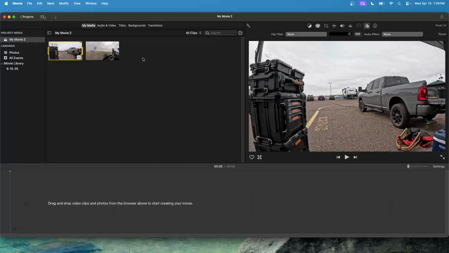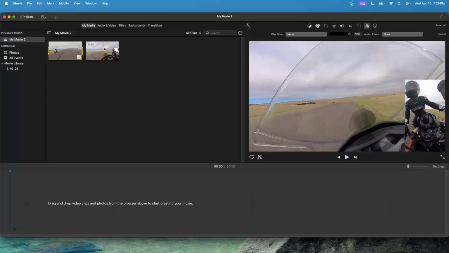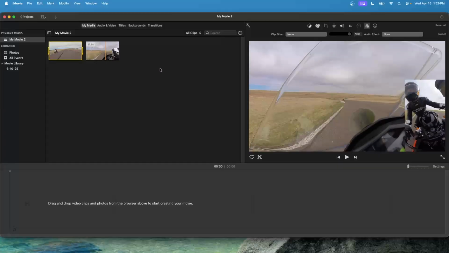Now, because these are two different cameras, they're not synchronized, and we got to synchronize them. And there's a very simple trick when it comes to synchronizing video, and that is simply to clap or bang on something, make some loud noise. Gives you a spike in the audio. All you have to do is align the spikes in the audio, and your videos are synchronized. I forget to do this 10 out of 10 times. I don't ever think about it until I'm sitting here trying to synchronize my video.